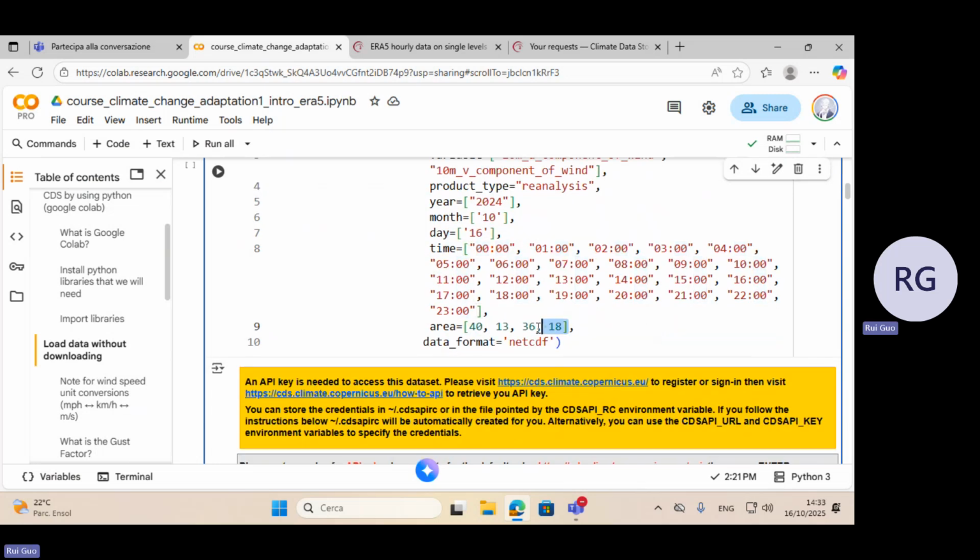So I just select it in the map. Because you can define the area as you want. It's just based on which part of the region you are interested in. So, for example, I can change the longitude and latitude. So the data I get is the data in the area I define. So you can modify this area.